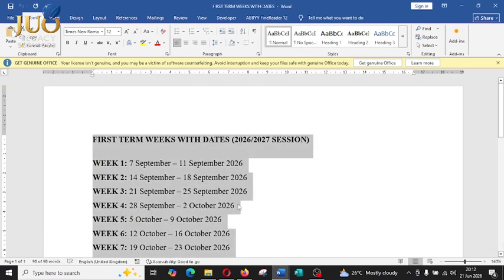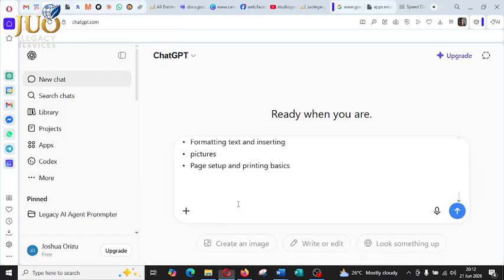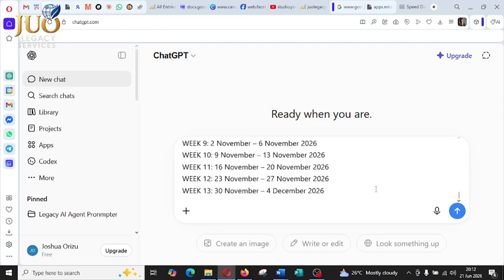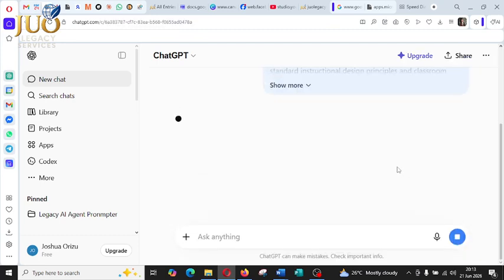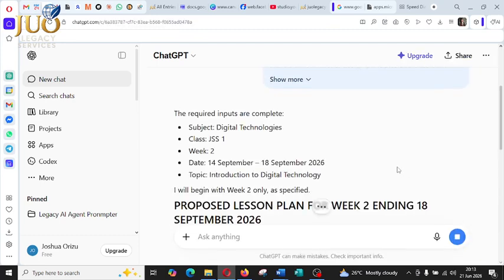So highlight, Control A, Control C, then Control V. So I will hit what? Send. So when you hit send, it will get to work. So let's watch and see what happens.